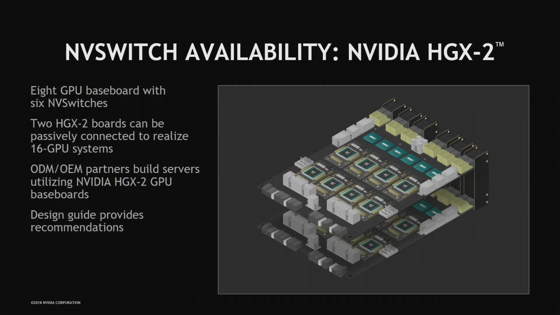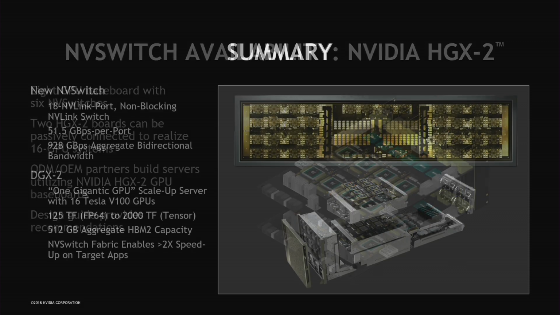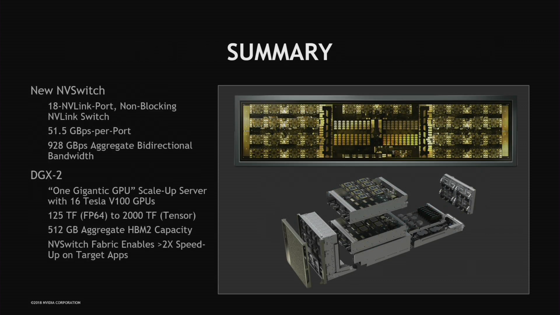Last but not least, I've been asked frequently whether people can buy NVSwitches, and the answer is, well, not really, but sort of. You can't buy the chips themselves, but we do have a product called the HGX2, which is essentially that building block I mentioned: 8 GPUs, 6 switches, all on one board. Call your vendor today. With a pair of these boards, you can come up with your own solution for connecting them together, use whatever PC motherboard you want, put it in whatever form factor you would like, and have your own bespoke DGX2. And with that, I will finish with the standard gratuitous summary slide and take any questions that people have. Thank you.